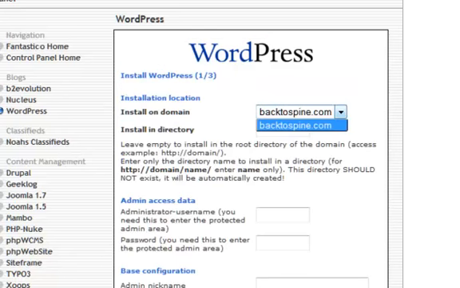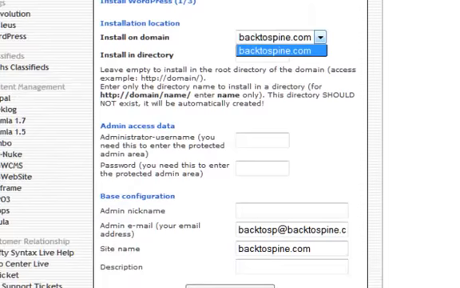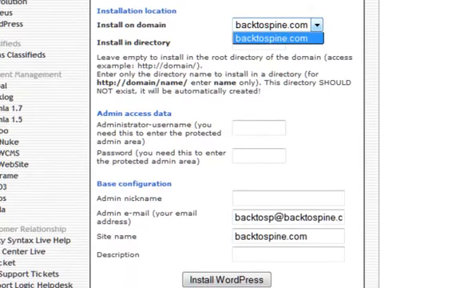It tells you here you can select if you've got more than one domain on it. Right now we've only got one domain. Later on in this video, we'll show how to do it with another domain. Right here you put in the administrator name. Do not put admin. That's one way you can get hacked, because a lot of hackers look for that type of thing.